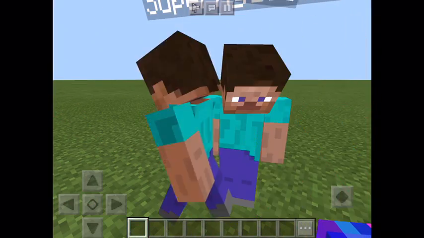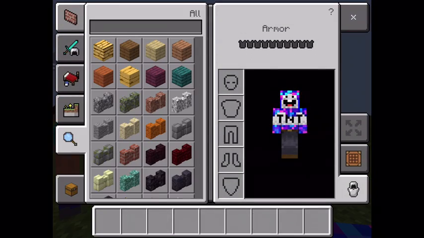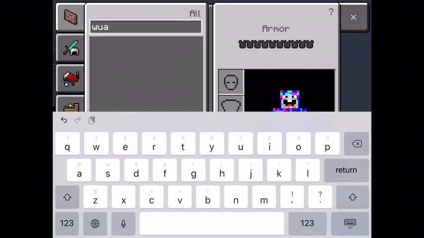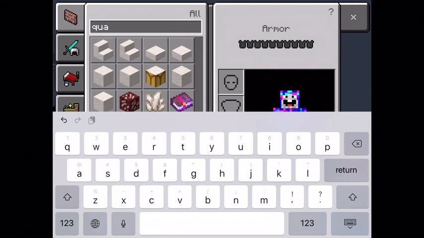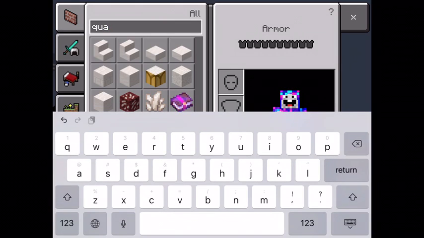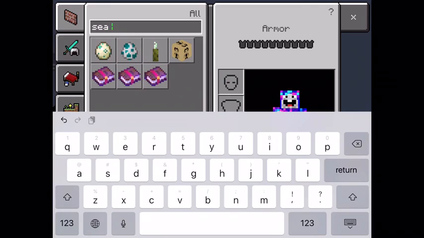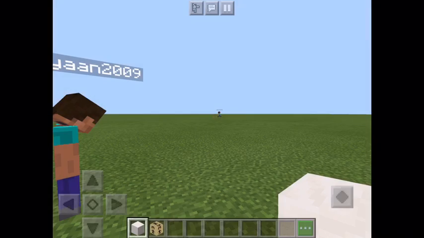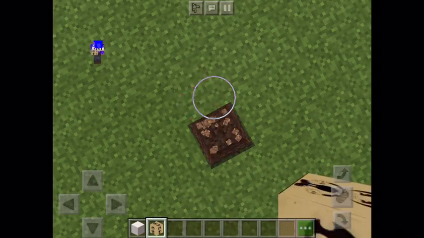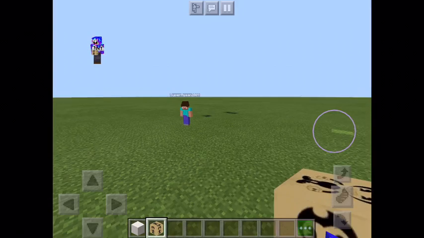Can we just build like a house or stuff? I'm gonna start my house right here. And also, guys, nobody ruin each other's houses. Okay, nobody ruin each other's houses. Split. I'm right here. Okay. I'm gonna use quartz and little Bendy sea lanterns. Ah, so cute. I'm just gonna be cute. I'm using these things for my house.